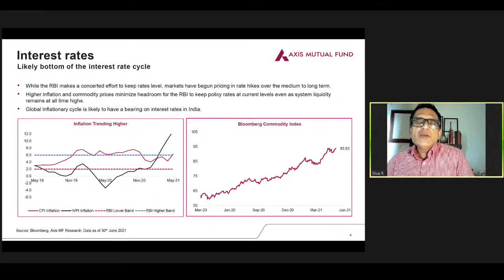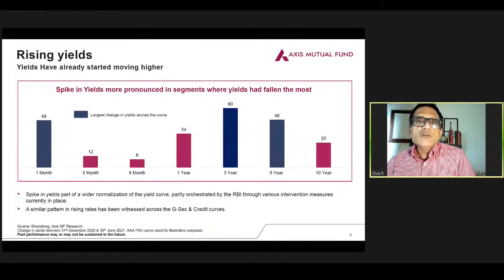So you have a situation where, I'm not sure some of you may have noticed the US printing inflation numbers of 5% or more, in India, of course, 6% or more. And with these kind of high inflation prints, it only makes sense that interest rates now have to start going up. The markets aren't going to wait for RBI, and market interest rates have already started to move higher.